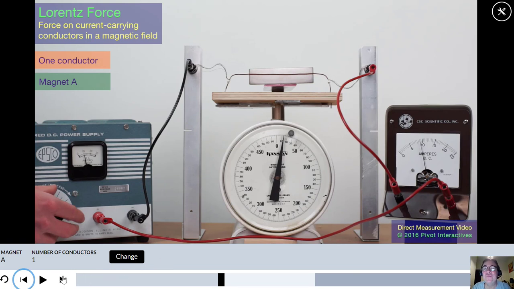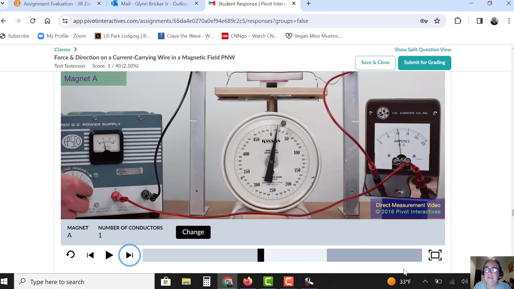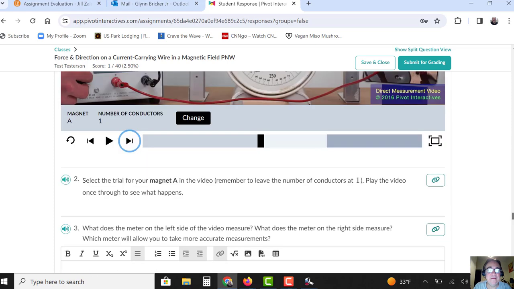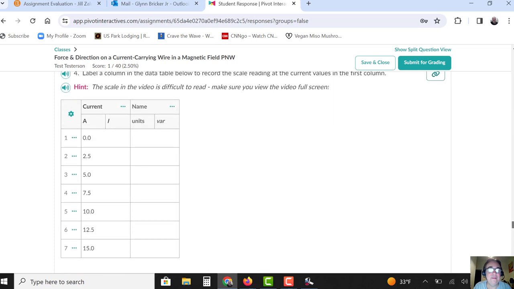So you want to go through. You don't want to just get 2 readings. One current with a corresponding force, another current with a corresponding force. You should be able to get 5 or 6 of those to build a nice data table. Looks like we have 10 amps, and then here's the amount of force. You get the idea. So go through and get several data points, and you can put them in this table here.